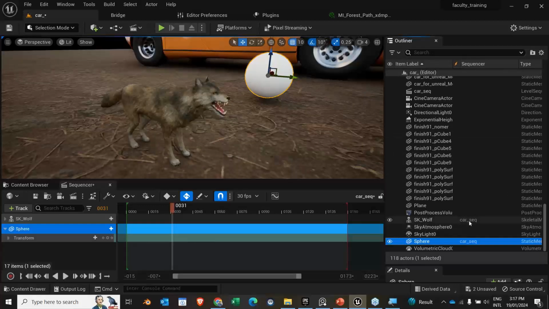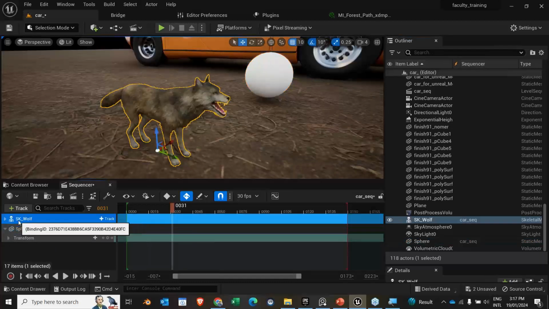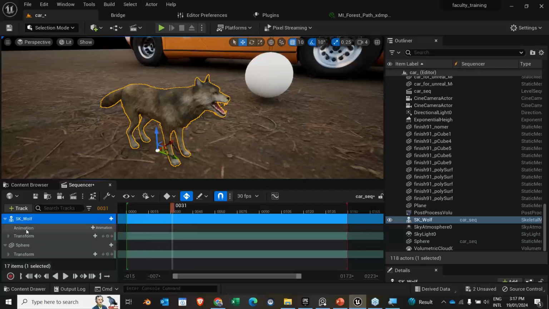Now here we can see in the outliner also we will get the information. This asset is in my sequencer, right? This skeleton mesh, static mesh is in my sequencer. Now what are the options we have? Now here we have the static mesh options. Once I click over here, we have the animation tab. It came automatically because Unreal works so smartly. The software already knows whether we have any kind of animated file or not, right?